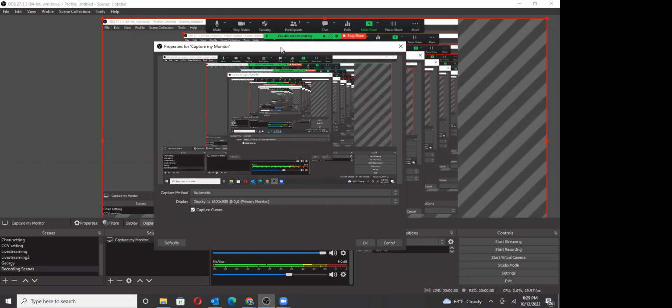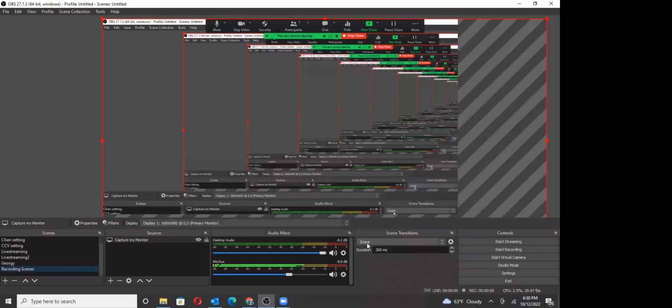When you're going to capture a display, I'm assuming that those who want to capture their screens just have a laptop. So I am showing you what to do. When that happens, this is great, this is a good thing. Hit OK because you are looking at your OBS within your laptop. So click OK.